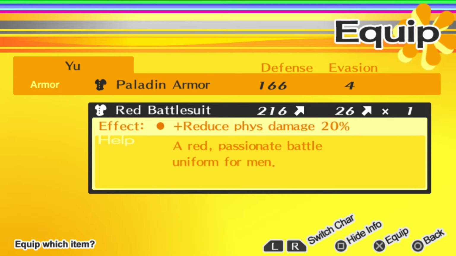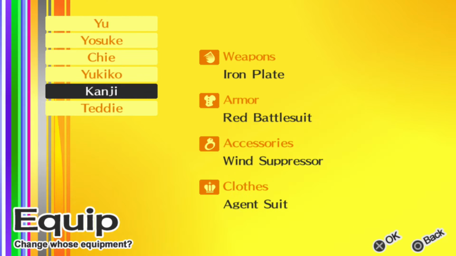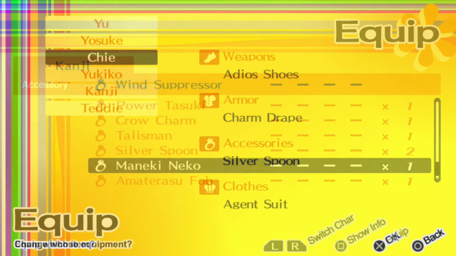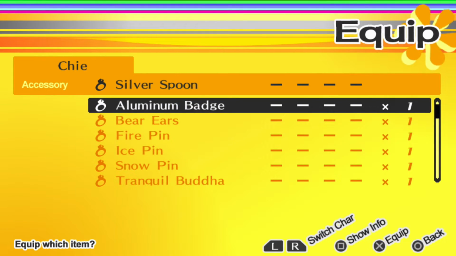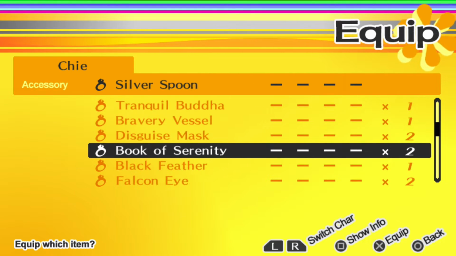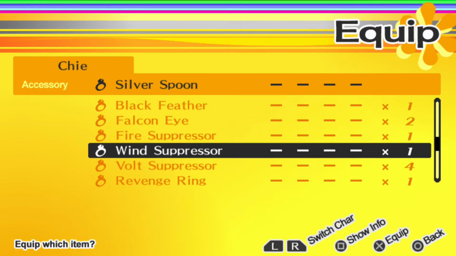Now, in terms of equipment, I did find the red battle suit earlier. Reduce visit. Wow, that is good armor, and you know what? I'm giving that to Kanji. Yeah, you can tell that I really want to focus on him in this fight. The weakness suppressor items are also useful to have here, but really, my biggest recommendation is a persona with Makara-kan. And we'll get to that once I get to the fight.